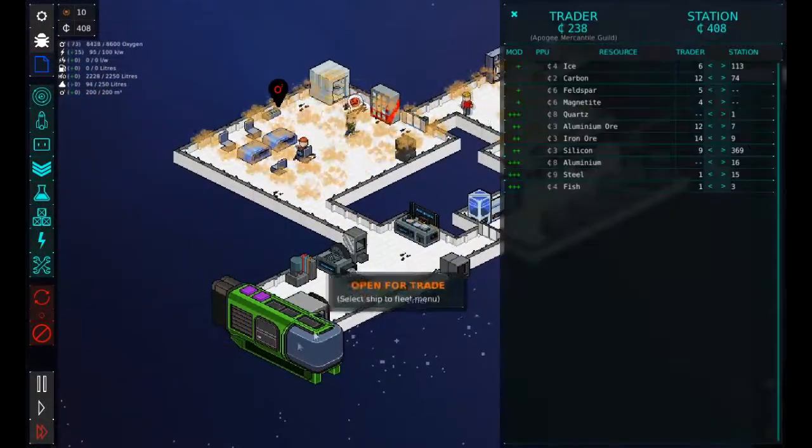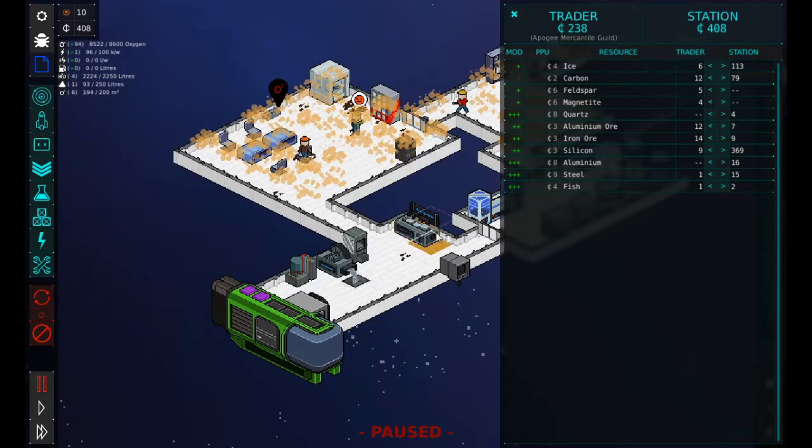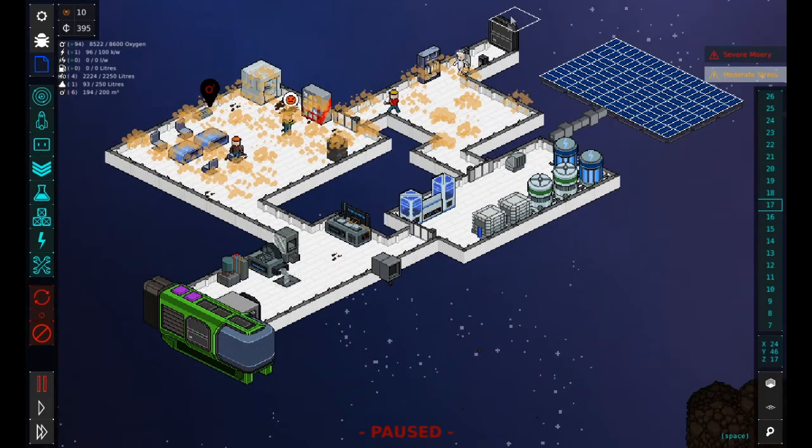The trade ships are coming and going. We have lots of ice, we've got a couple of fish. We can buy these, and what do I need to buy? They don't want quartz, we'll give you a good amount of money for quartz, but that's a lot. I don't want to do anything else.